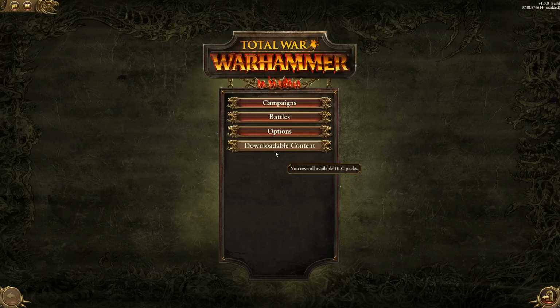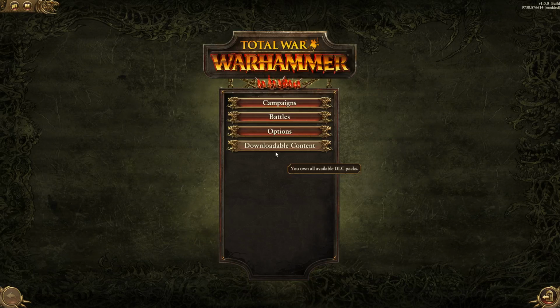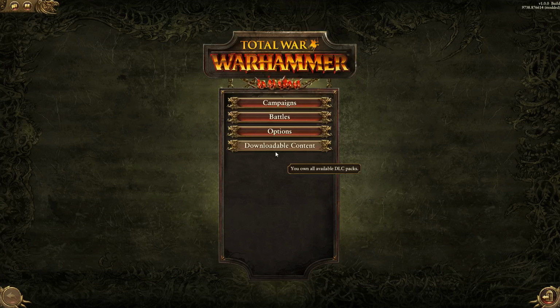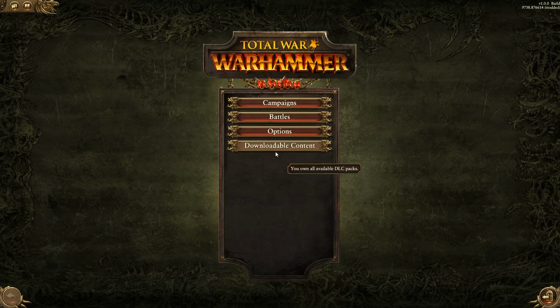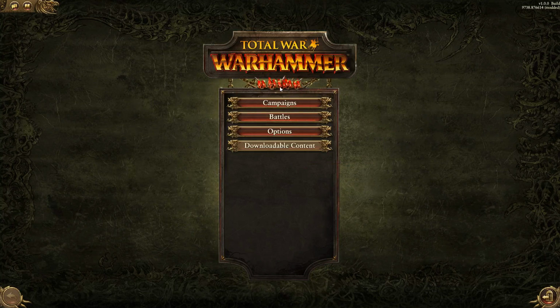So if you want a more general overview and lots of great tips and tricks that you can use with any faction, just watch the first couple episodes of the dwarf campaign as well. And that'll catch you up to speed with some of the things we're going to be doing in this campaign.